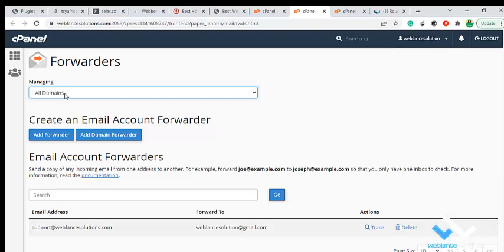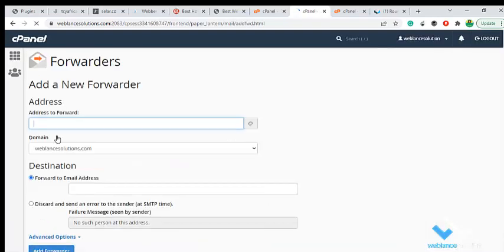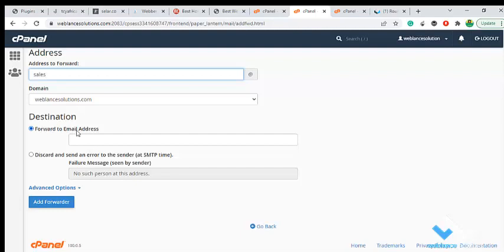So now for every email that is coming here, in the email folder, we need to add the forwarding email address. So you click on add and you type the email, add address to forward to, sales at, can you see the domain name? So the email we created is this, sales at, the at is automatically here, and this is the domain name, so that is the email we picked already, we registered. Now forward to email address, this is where we will add our email address. So this is the email I want to forward it to, weblancesolutions at gmail.com.